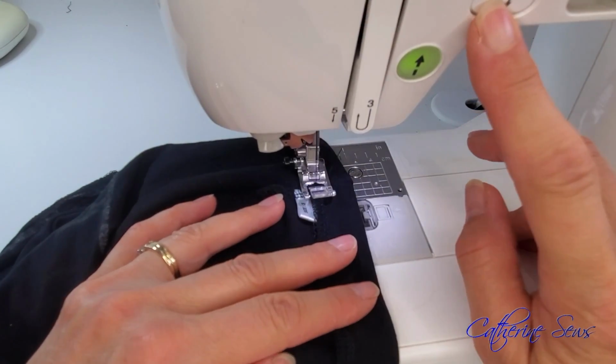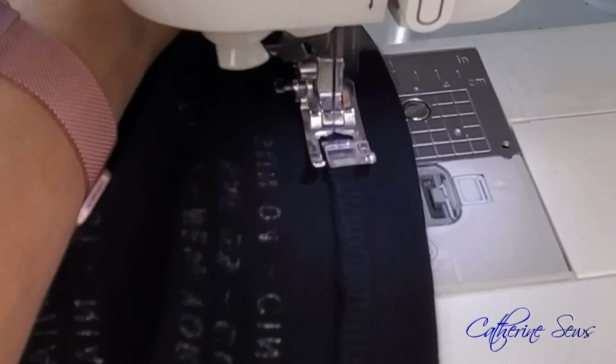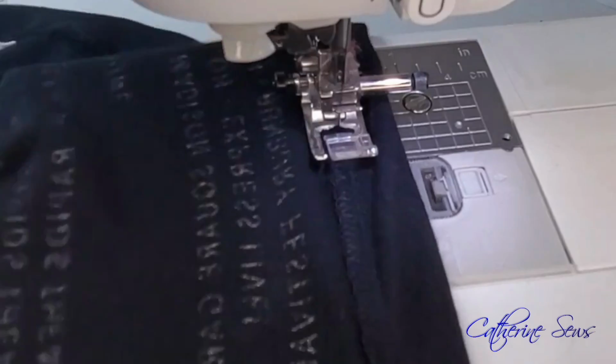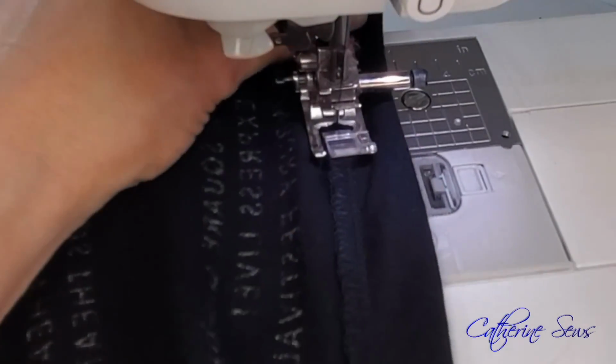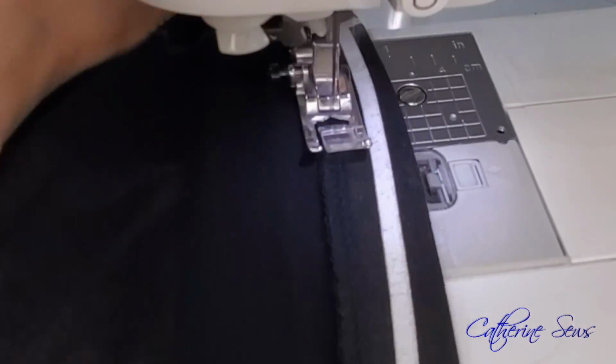I've increased the length and the width of the lightning stitch just a little bit. So I'm at 1.5 millimeters wide and 4 millimeters long, mainly because I just find it really slow and too punctury. It punctures the fabric too much. So I've been trying the whole time to get as much light on this as I possibly can so that you can see the black on black. I know it's tricky. I hope that you can see that it worked.